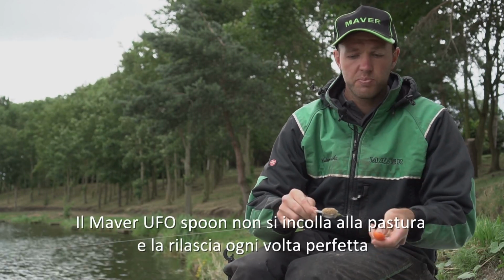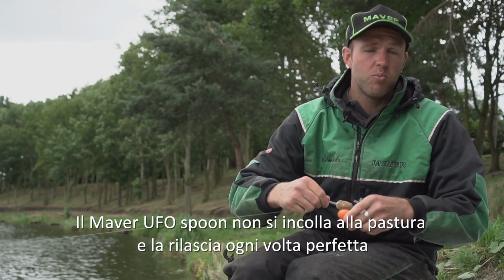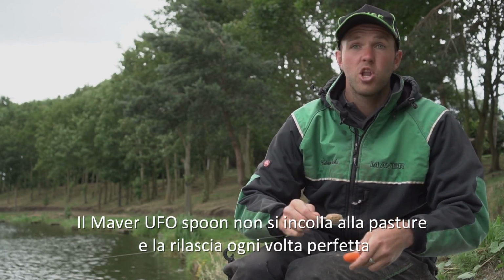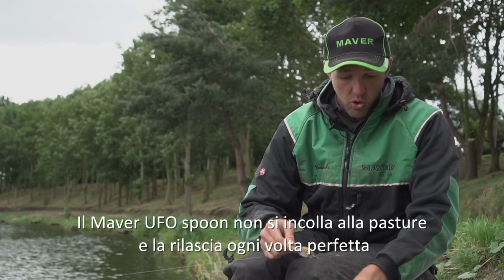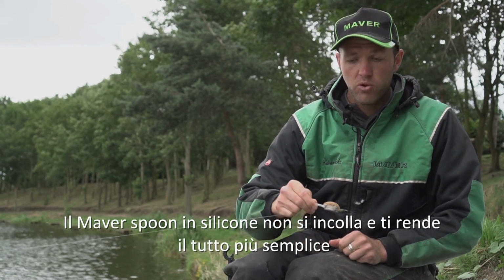Using the mould spoon becomes very, very easy because you never get any stickages. The feeder won't stick in the mould at any point, no matter what the weather or how dry or wet your pellets are. Stick with this feeder and this mould, and it makes life very, very simple.